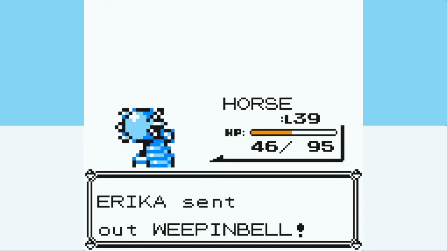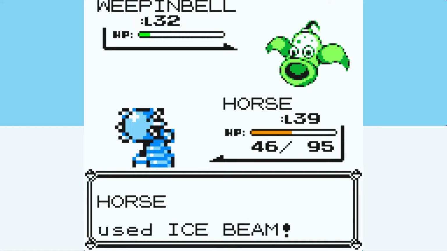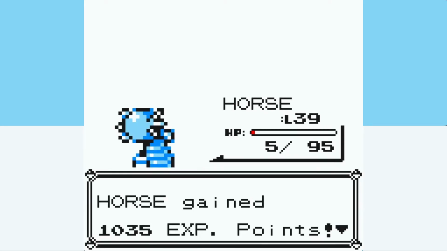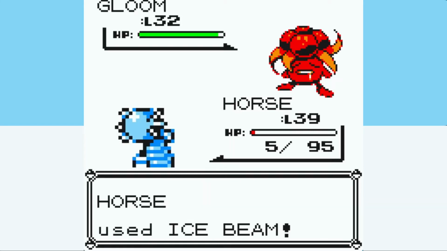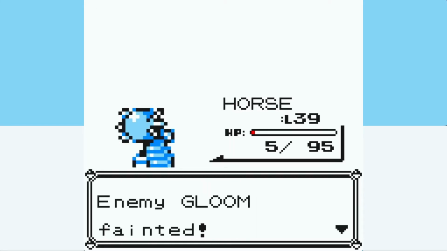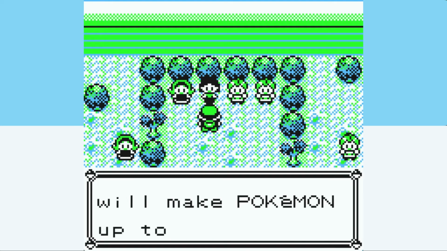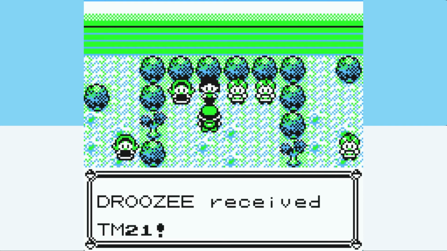We are able to take it out, but we've taken a Vine Whip. Weepinbell is out next, and we don't take it down with Ice Beam. Razor Leaf hits, but it doesn't crit, so we survive, making it onto Gloom. We go for an Ice Beam, and we get a crit. That takes out the Smelly Flower. And with that, we've beaten Erica, and we've claimed our 4th badge.